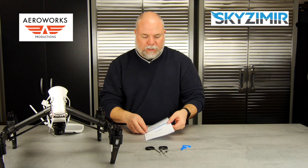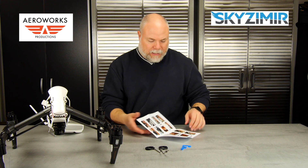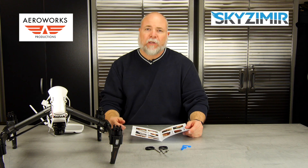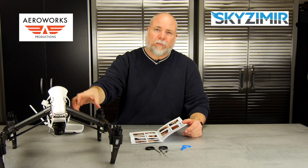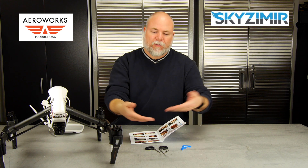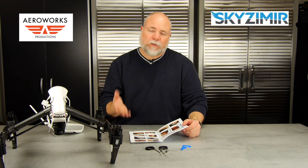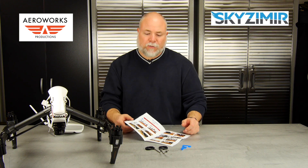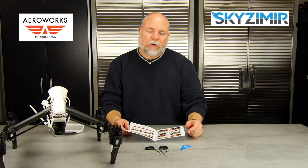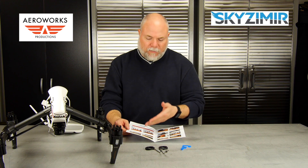The instructions note that this is only for those who are flying the X3 camera. So if you have the X5 Pro camera or the Inspire Pro, you would not be able to install it because of the additional bracketry on the bottom to support the X5 and where these pins end up mounting — it would probably be in the way. But a lot of you who have Pros also have the X3 camera, so there may still be an option. There are a lot of Inspire 1s out there with the X3 being used for search and rescue, fire rescue, and things like that, so this should be a great product for those. We'll go ahead and get to mounting it and we'll come back and give this thing a test.